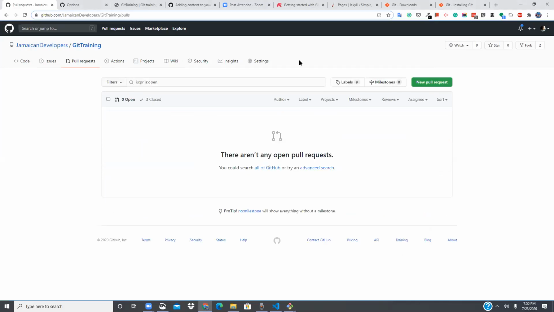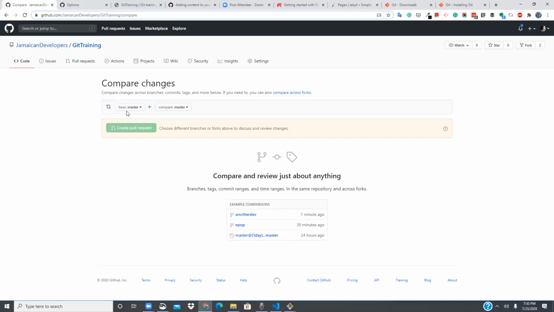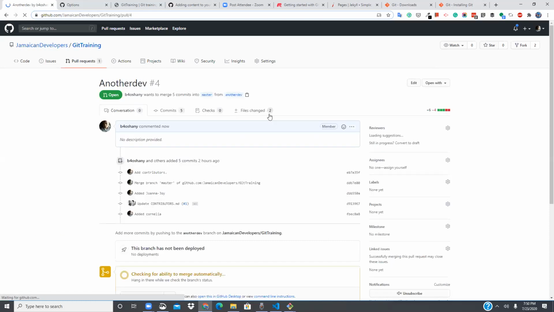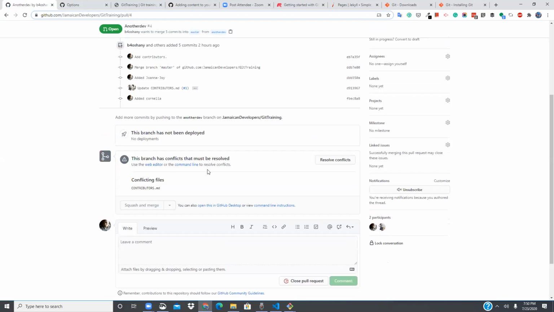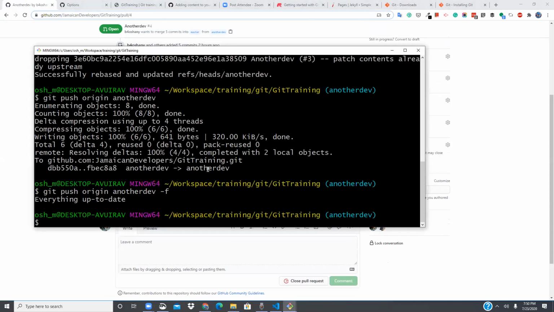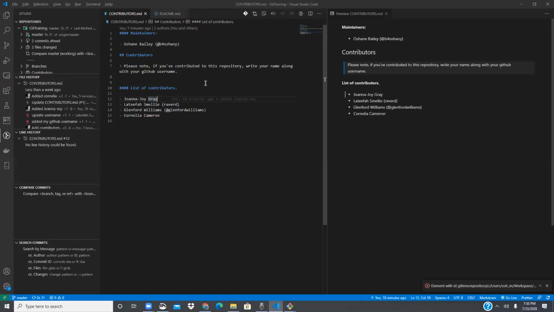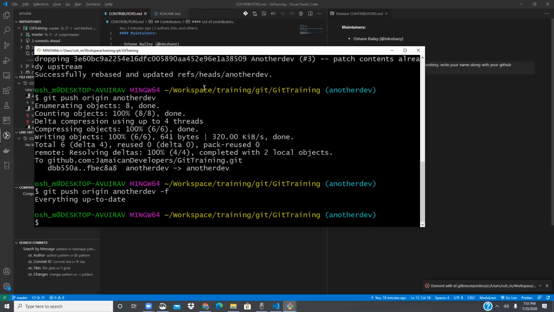So once that happens, I create a new merge pull request of another branch. And you notice that it's saying this branch can't be merged into master. There's a conflict on the MD file. So now we are going to resolve that conflict from the command line. We can do it in VS Code as well, which is easier for a beginner since it's a GUI, but from the command line, which developers will most likely use, we're just going to try a git pull --rebase, but we're rebasing on master, which is the main branch.